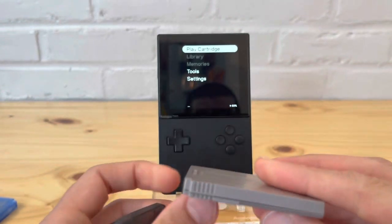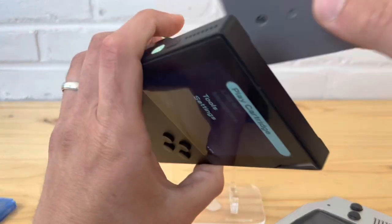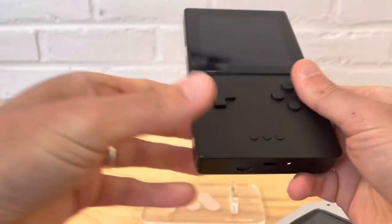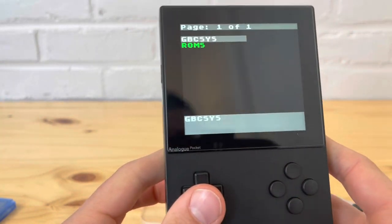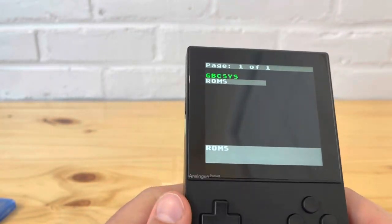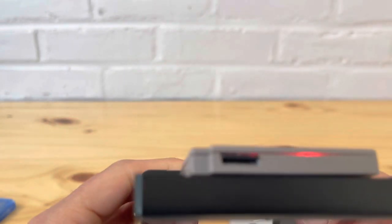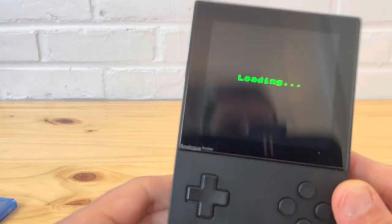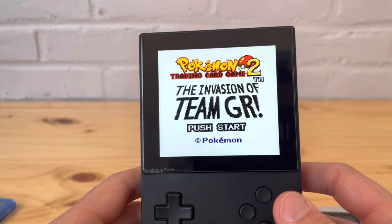I personally like how a Japanese Pokemon Red cartridge looks, so I modified the shell and put the EverDrive board inside it. The menu buttons still click properly. It also works just fine on the Analog Pocket in this shell — loads right up and looks pretty nice. Loading up Pokemon Trading Card Game 2.